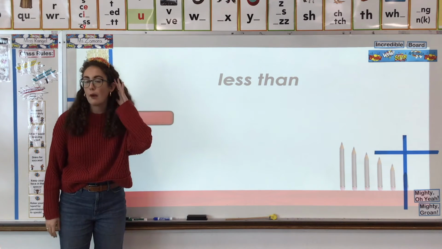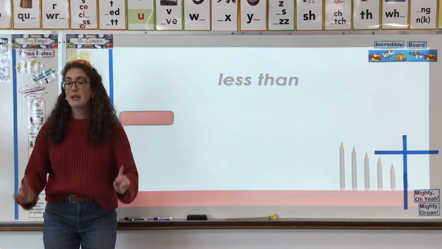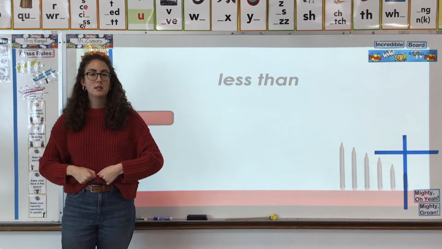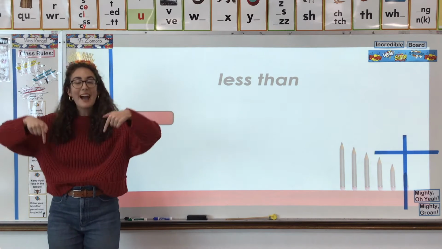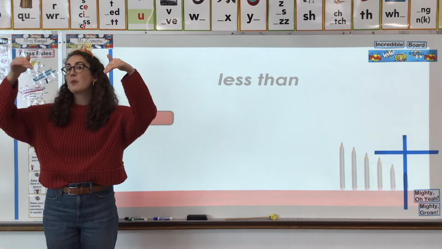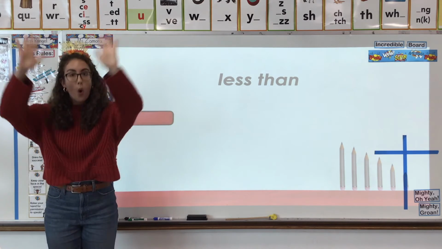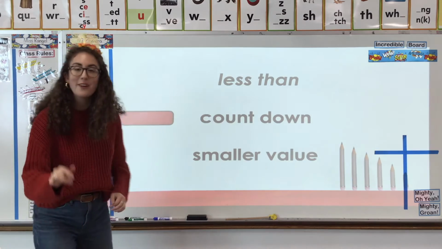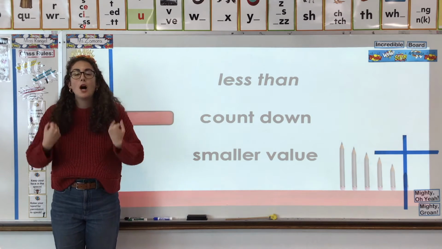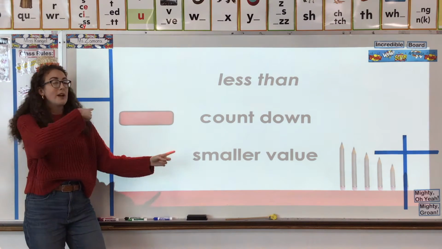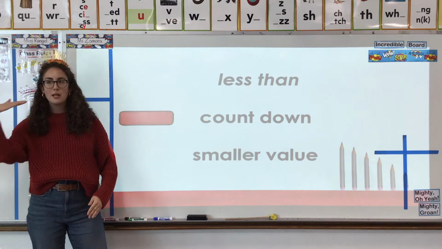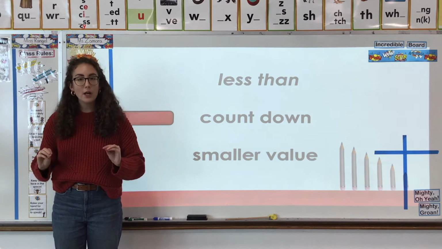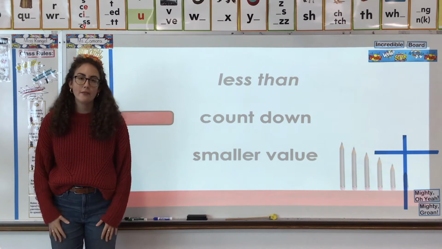So let me ask you the same questions. I want to hear it. With less than, are we counting up or down? What do you think? Are we counting up or down for less than? Can you show me? We're counting down for less than. So when we count down, are we going to get a smaller or a bigger value for less than? Smaller or bigger? Of course, we're going to get a smaller value. We're taking away value, less than. So if we're taking away value, that means we're doing what kind of operation? We're subtracting. We want a smaller number to take away. Therefore, we are subtracting value.